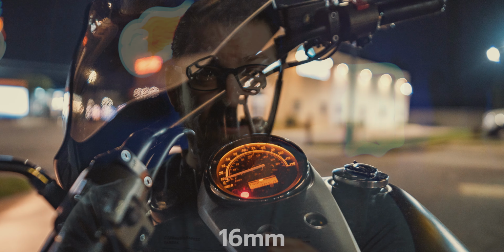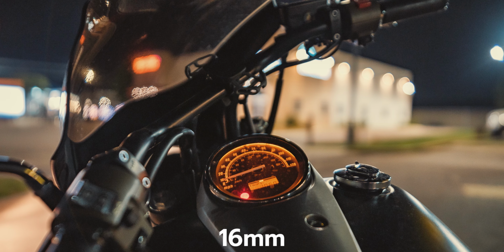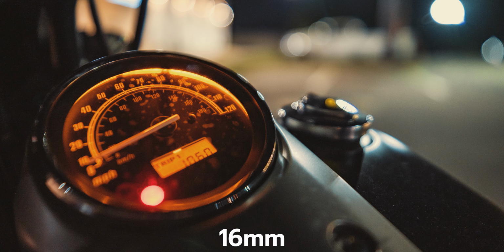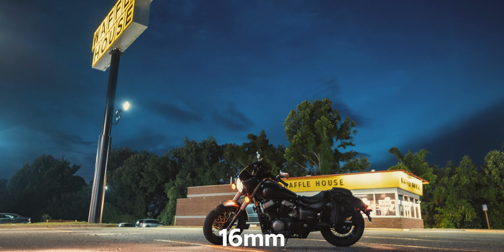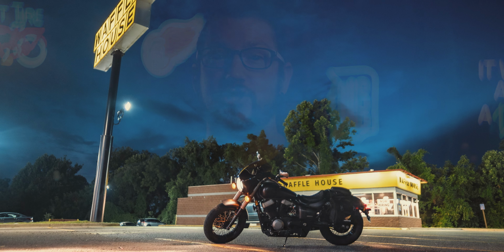allowing you to get those very wide establishing shots, or if you want to do something funky, you can get in, get close, get that very shallow depth of field, and then get a nice tight shot, because this has a minimum focusing distance of 0.3 meters, so you can get pretty darn close, throw that whole background out of focus if you want to, and get a really cool shot. Or again, use this for an establishing shot for your storytelling, whether that is photo or video. It's always important to have that establishing shot. Show your audience what is the setting for all of these other photos that I'm going to be seeing.